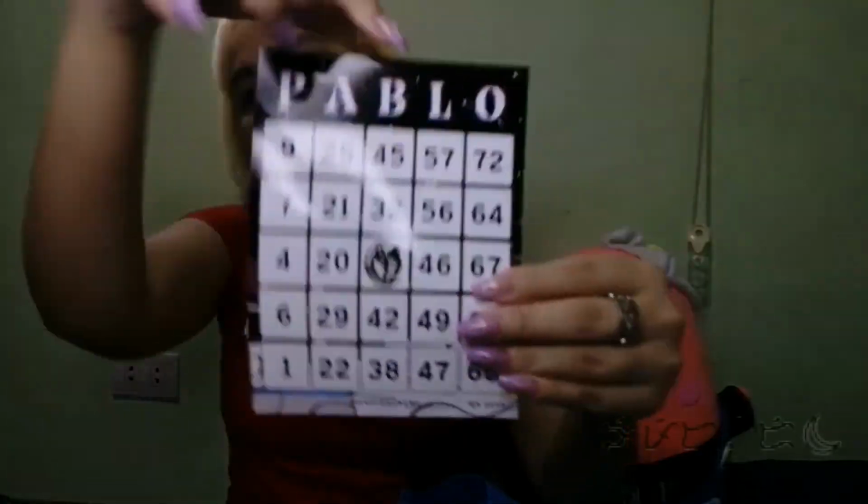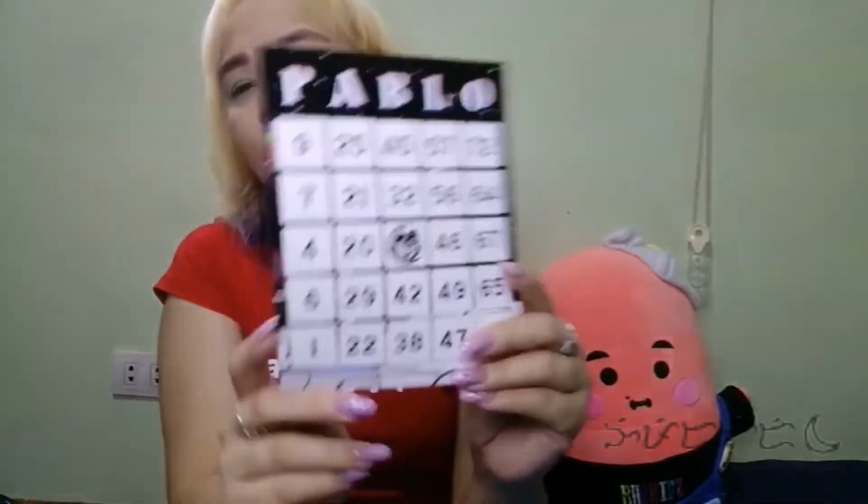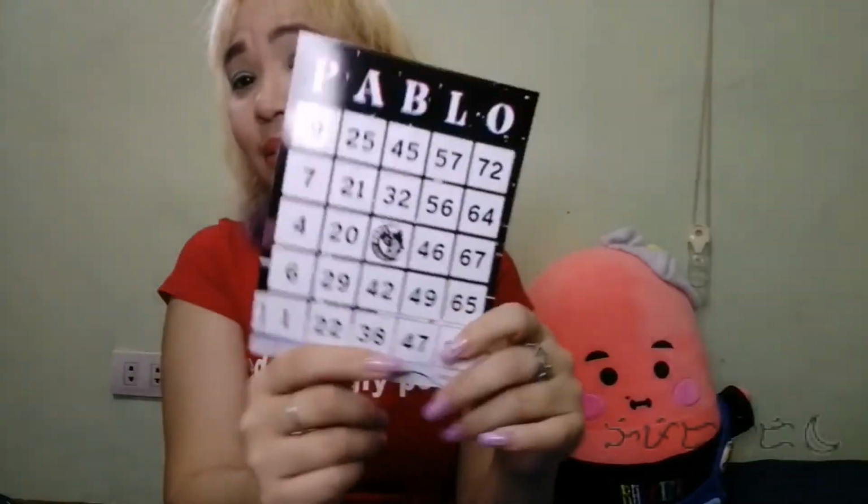Okay. Oh yes, there is this bingo card. Yeah, the Pablo bingo. I actually forgot how to play bingo. Another one that I will definitely display. Or I can probably use this in my poetry journaling. Knowing me, I'll find a way.